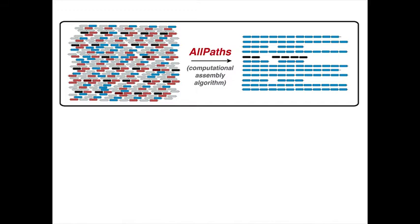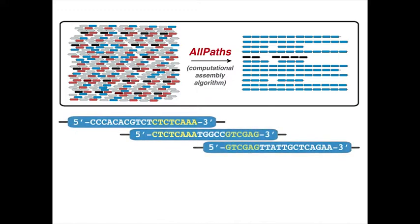We took all of the sequences, so these are all of the reads that are non-human, and tried to find areas of overlap between the reads. Everywhere there was an overlap, we basically assembled the reads to one another, kind of daisy chaining them together. And this is called the generation of contigs. When you're able to get reads to line up together, you can generate a contig.